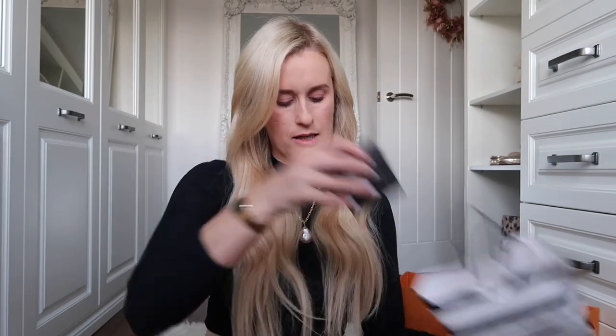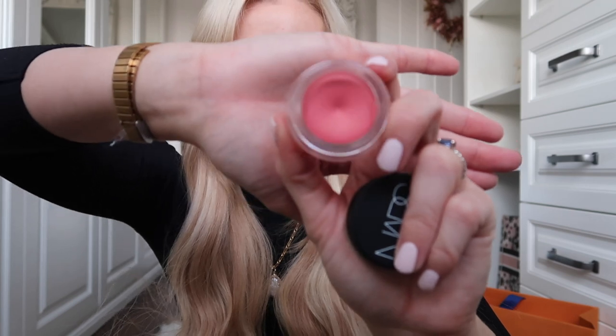The next thing from Sephora I picked up was from NARS — it is a cream blush. Really lovely colouring, and it's got a slight gold shimmer to it so I think it will almost have a highlight effect as well. It is in the shade Orgasm. I also think I'll be able to wear this on my lips — pop it on your cheeks and then use it as a bit of colour on the lips as well. I'm really looking forward to trying that out.